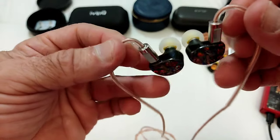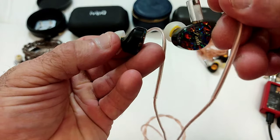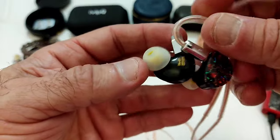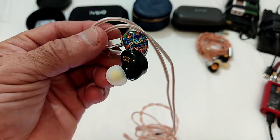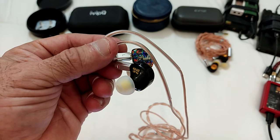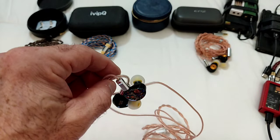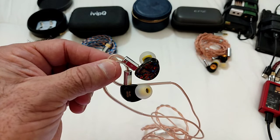The IEM itself features a resin shell with a 10mm LCP driver inside. It fits very nicely — it's a shape we've seen before. The shell is very dark so you can't really see inside clearly. The driver has a fancy voice coil and a very strong magnetic structure of 1.6 tesla of flux, which means the strong magnetic system interacts powerfully with the electrical current through the voice coil, allowing very precise control of the diaphragm — it will start and stop very quickly.